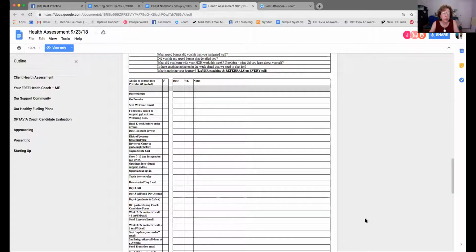Not only those emails, but all the other steps and processes along the way. I used to track whether or not I sent the well-being evaluation, but I wouldn't track whether they did it and sent it back to me. So I love that this system is all set up this way for us.